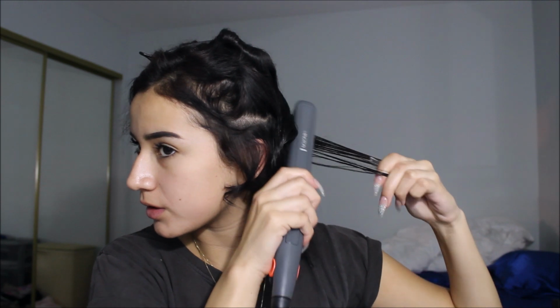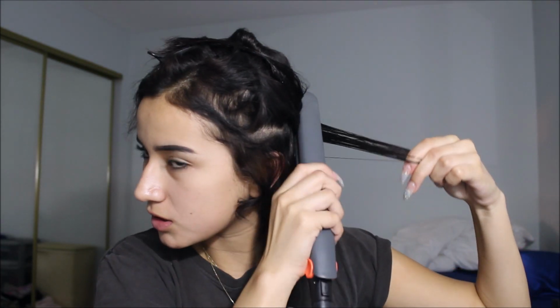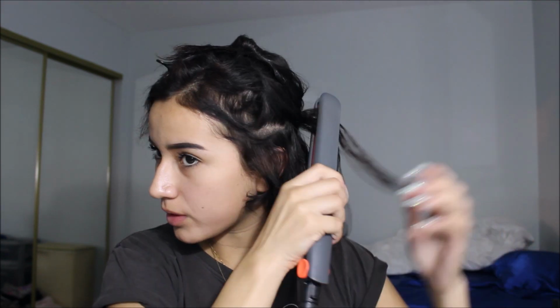Brush it out. Using a flat iron to curl your hair, I like to use the one inch one. If you use a bigger one, you'll get a different type of curl. And sometimes what happens is if you leave it on too long or the flat iron's too big, it'll look like creases in your hair and not like a curl. So that's why you want to make sure you get the right size for this.